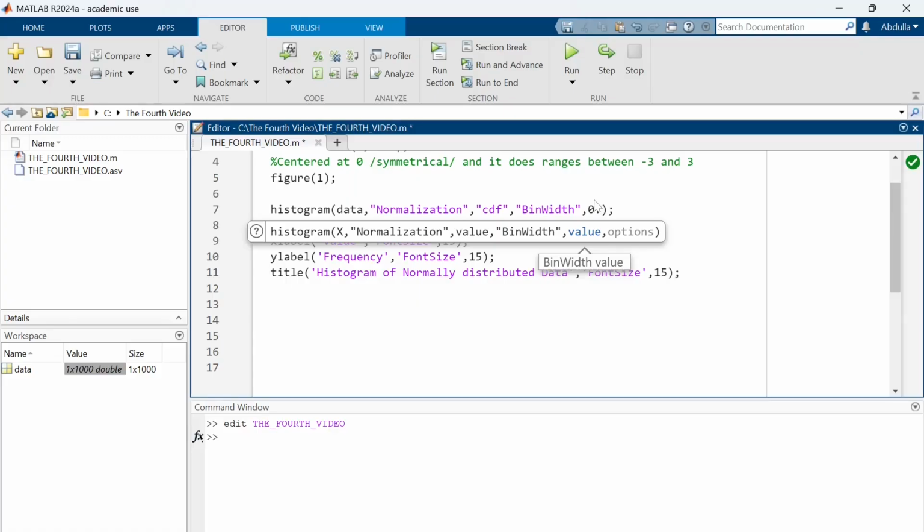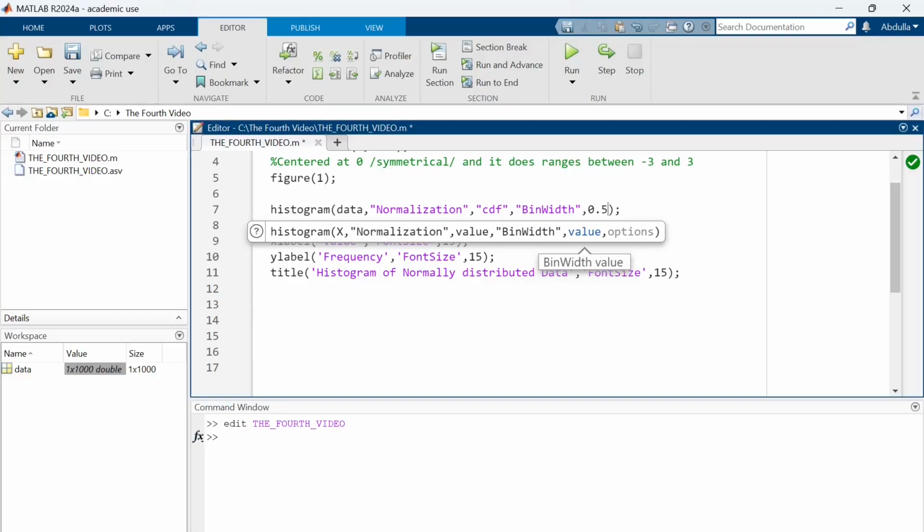As I mentioned before, the bins are the columns of the histogram, and I can change their widths, whether 0.5 or 1, how long or how small. Basically, a smaller bin width gives me more bars and more details. A larger bin width gives me fewer bars but a smoother shape. So it's an inverse relation: the smaller the width, the more bars and more details; the larger the width, the fewer bars and of course fewer details.